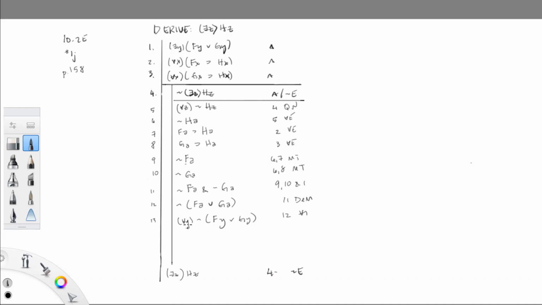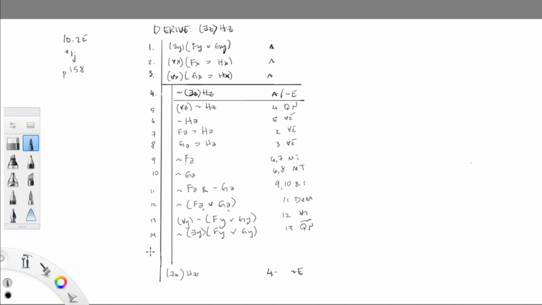By the way, I can do universal introduction on this name A, because the name A doesn't appear in any assumptions, and because the name A won't appear in the result of universal introduction. So it's not on line 13. Sets me up on line 14 to do quantifier negation again. This time, I'm dragging the negation sign across the universal quantifier, and I'm changing the quantifier from universal to existential, and the result is, that's 13 Q in, and the result is the negation of this existentially quantified disjunction.